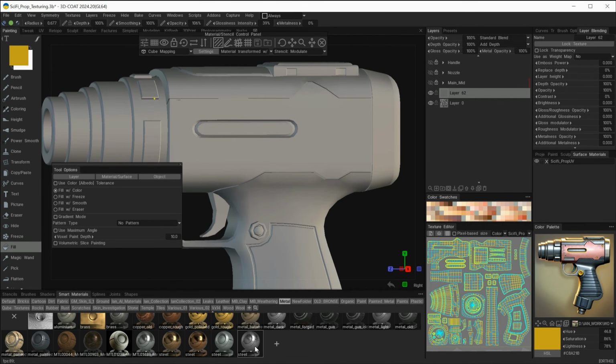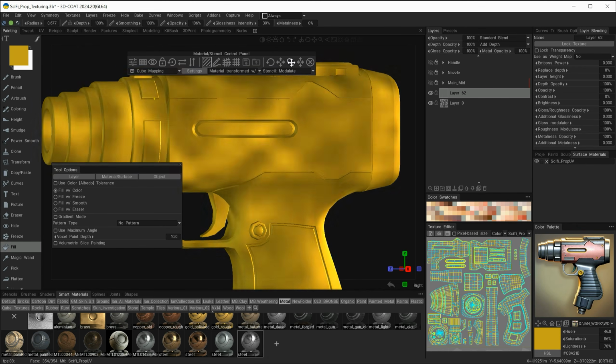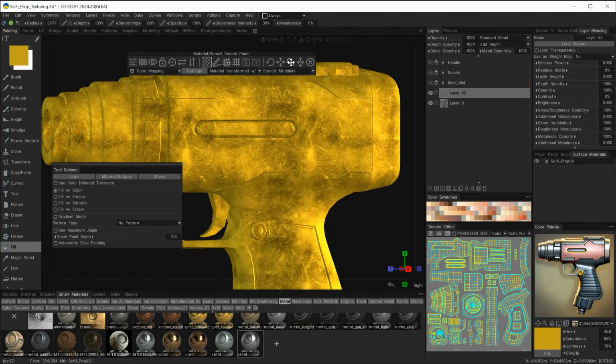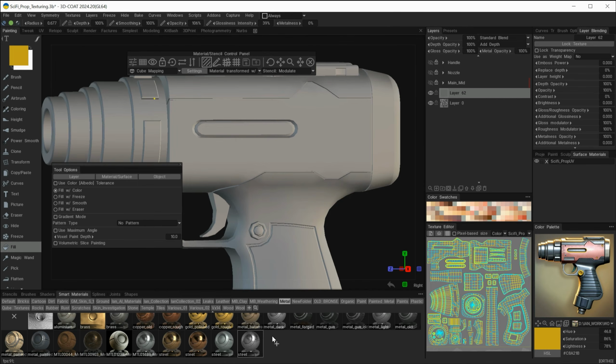Also, when I clicked on my steel smart material here, you can see I've got this control panel. If I click on this little magnifying glass here, there's a pattern in there. What I'm essentially doing here is scaling this pattern. As I bring it right the way over, you can see that my pattern starts to show the properties of this smart material. Don't worry if you don't understand this section. As I said, we're going to do another series of tutorials which cover this in more detail. With this selected now, I've scaled and positioned my material to the right scale that I want.